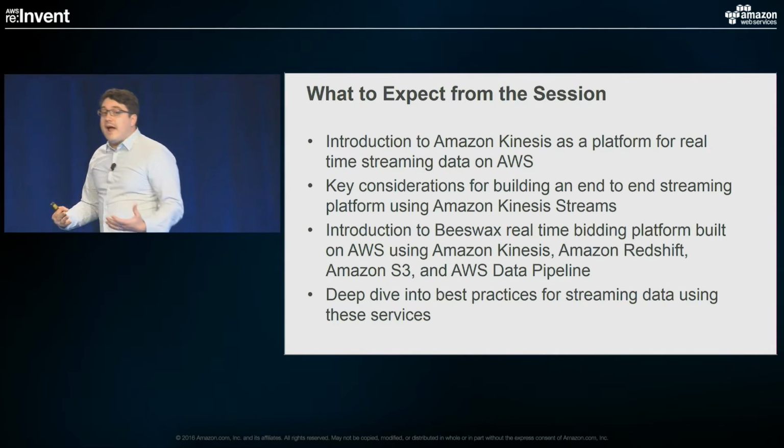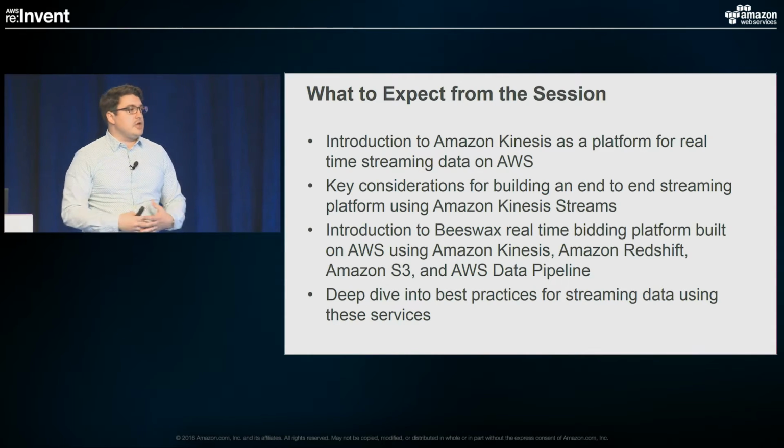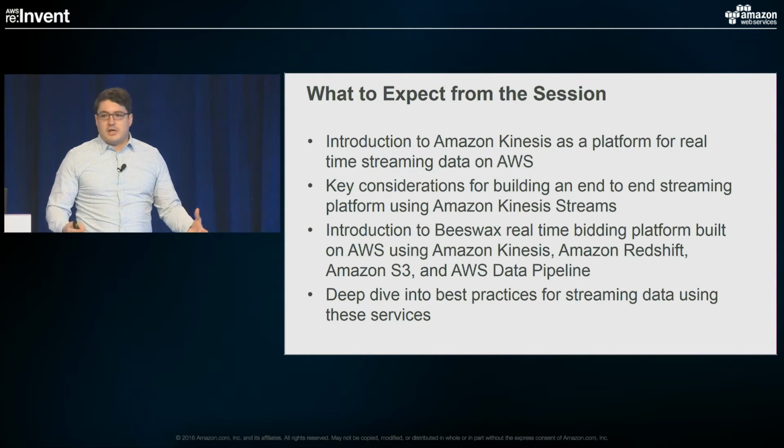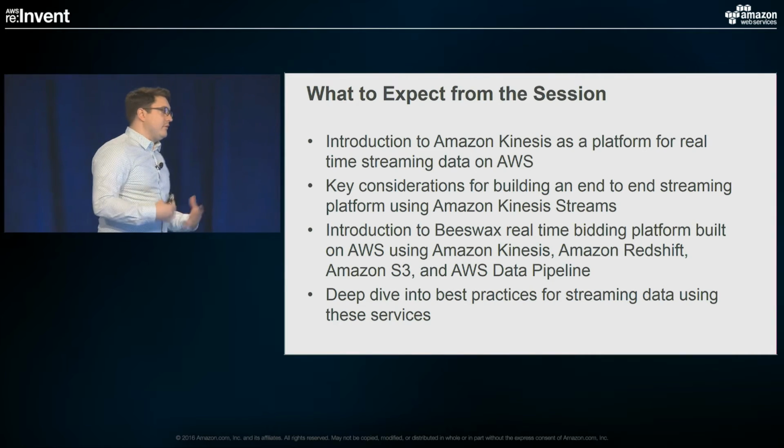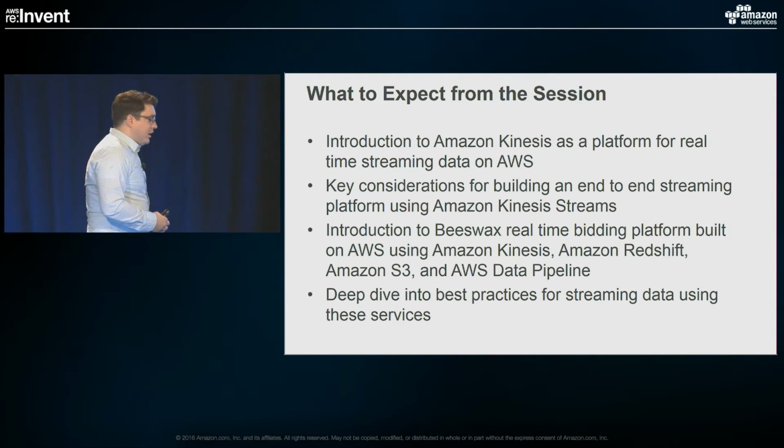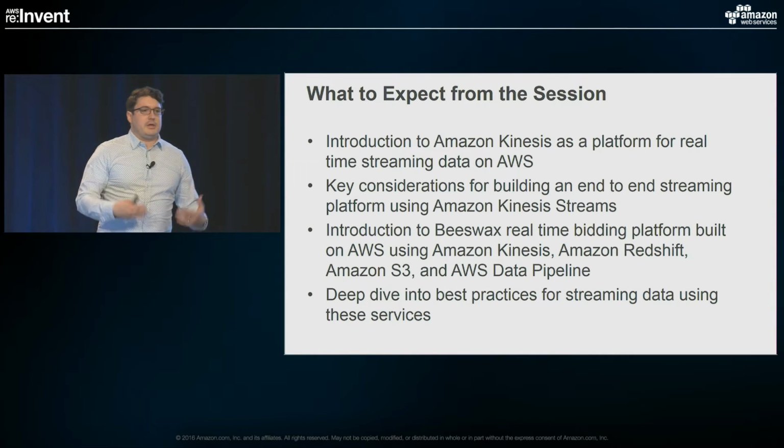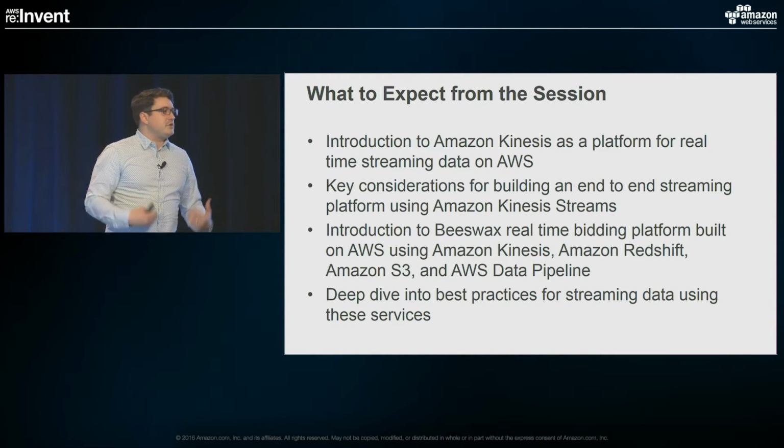So a lot of the best practices that we have are generally applicable whether you're using Apache Kafka or Kinesis Streams or even some queuing technologies. So you'll get something out of it whether or not you're a customer. But if you've never used Amazon Kinesis, this will be a good introduction into the types of challenges customers have when they implement an end-to-end streaming data solution on AWS.